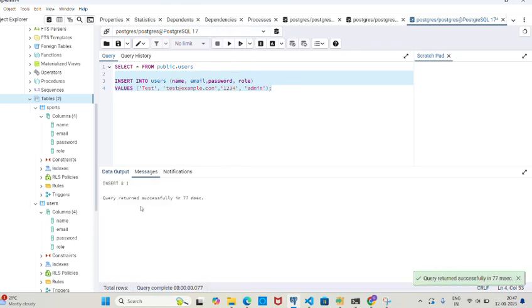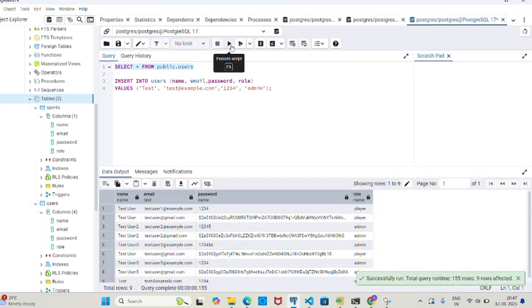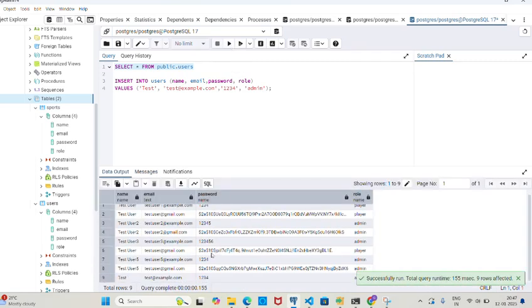Then we can see that our query returned successfully, and from there we can select our users and execute it, and it will display at our end because I have created some test users before.